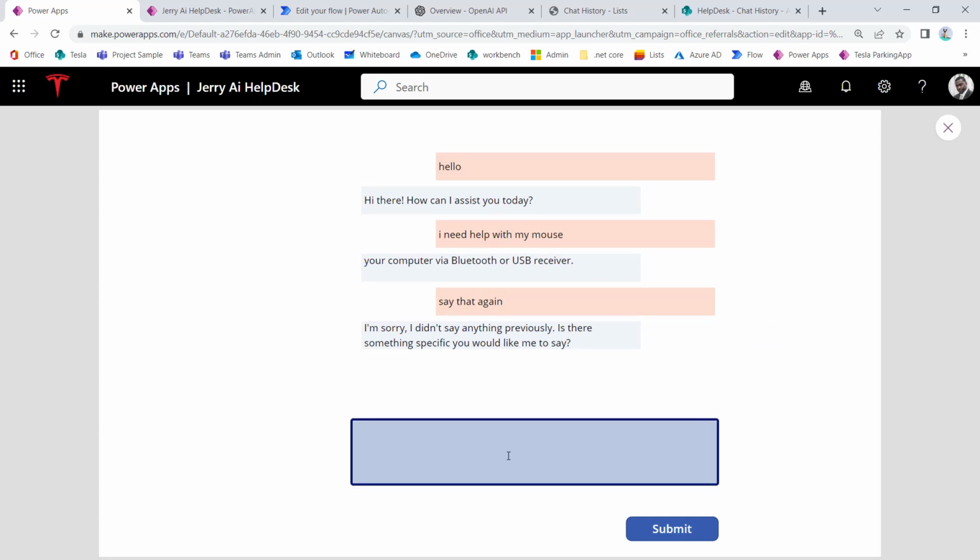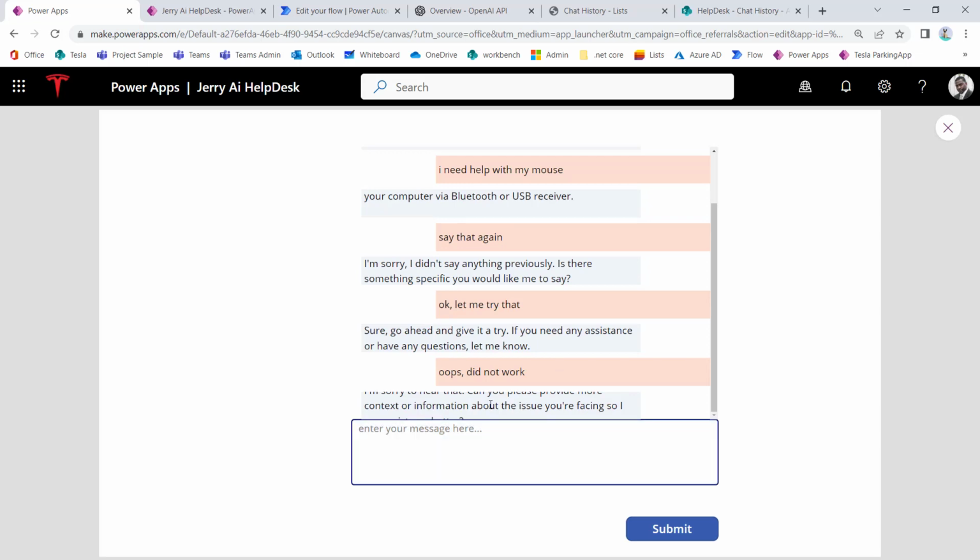So here we got a decent format. I'm still high here. I don't know why that's the case. Let's just make sure this thing works as expected. So, okay, let me try that. And then hit enter. And now it should kind of give us, yeah, see, I'm still not getting what I need.